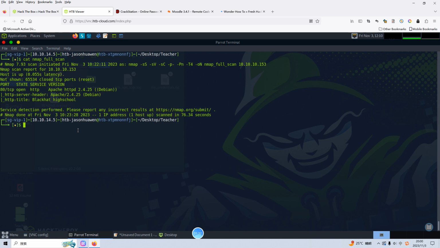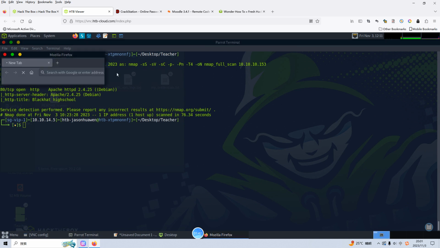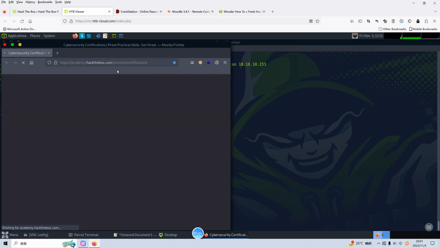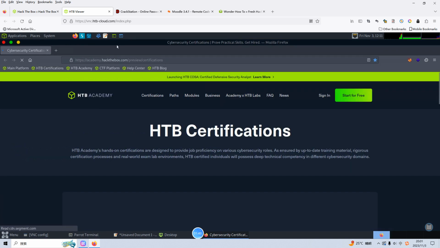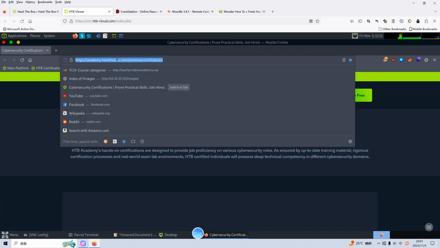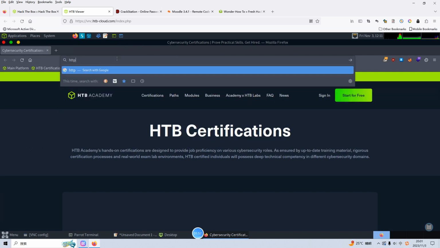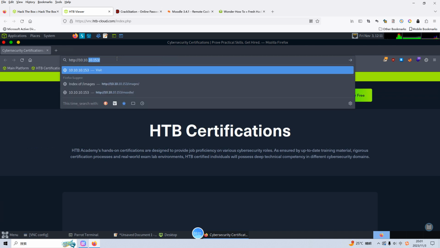First, we need to use the manual way. Let's open up our browser and make it bigger so you can see what's going on. Then put the IP address of the target into the address bar and press enter.